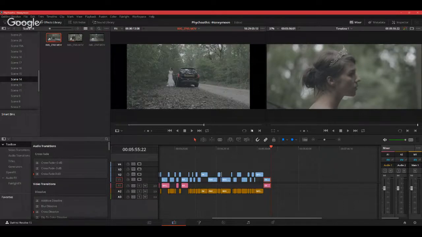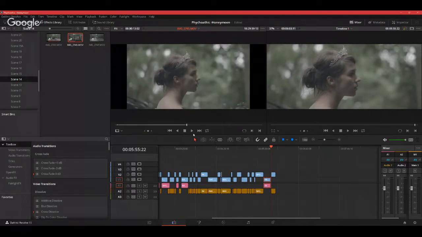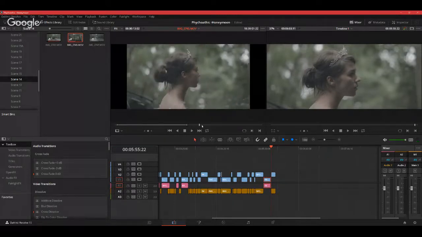So I think I'll use this shot from here. That's ambient, and then I can bring this back in where she turns the other way.